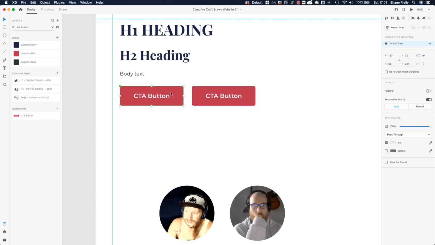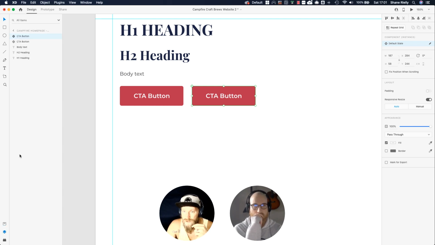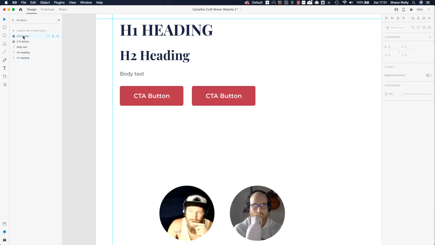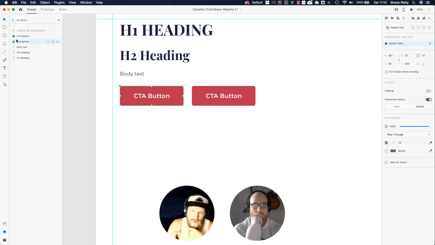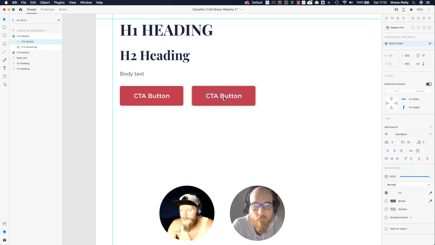That's telling me this is a parent component, or what's called a master component inside of XD, and this is a child because it's got the hollow one. If I go back to my layers panel, you'll see the parent has nothing around it, and the child has that thick border around it. And now what's cool is I can change stuff on the child.